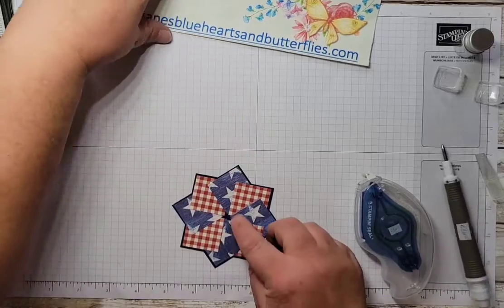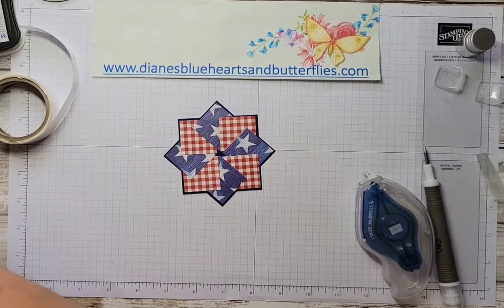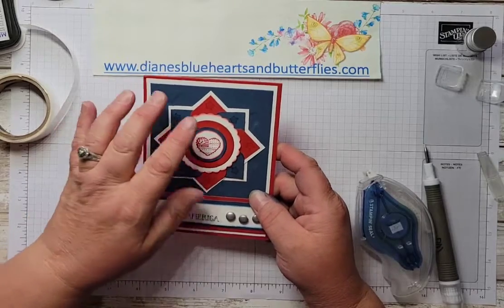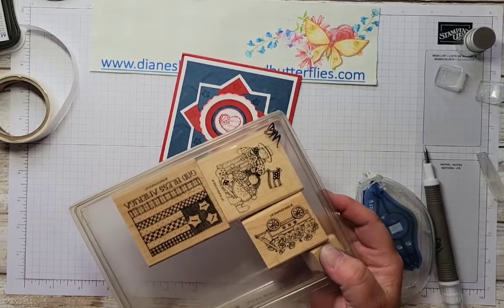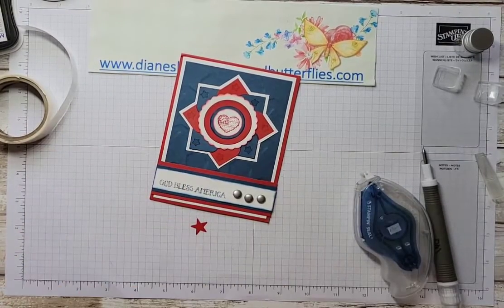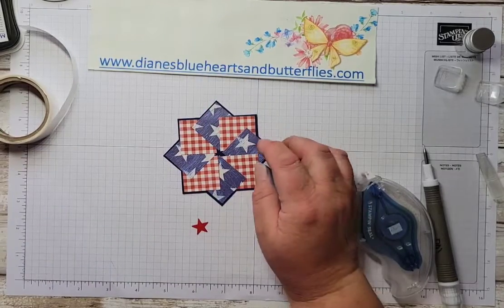There. And then you can see that there's this little bit of place in the middle, and this is where I just had a star, and you can use whatever you want. This one I actually used some scallop and regular circles, and I even put a stamp in here. Now the stamps that I used on this again were from the old Americana set that I had gotten at a garage sale once, and I used some of the stamps that were in it for this, and I used brads and things. So this is very old, so I just wanted to share that with you.